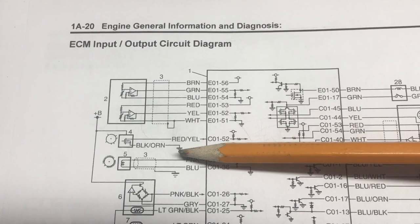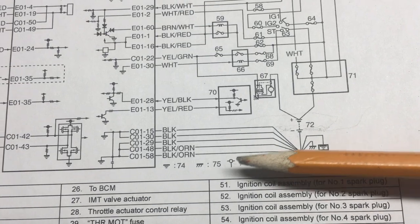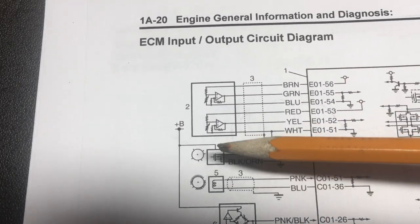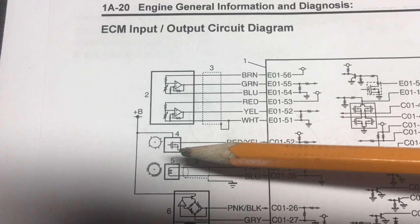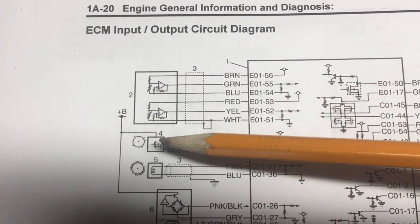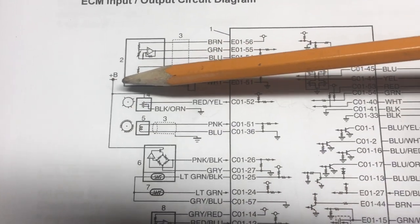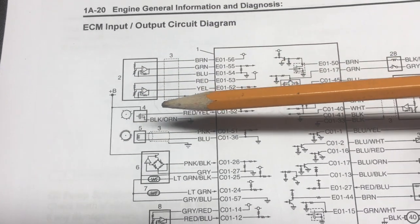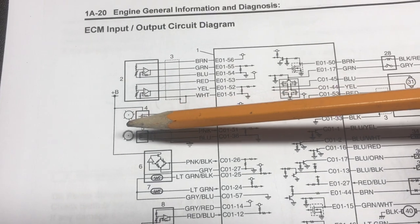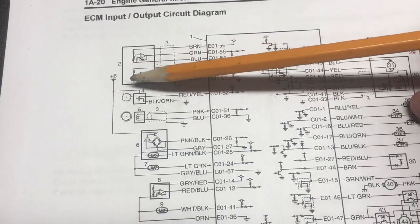It is three-wire: a ground, a five-volt reference — see the little white circle there — and on the drawing the legend tells you the white circle represents the five-volt reference. It's being toggled to and from ground via the change in magnetic coupling of the hall effect sensor, which also has a 12-volt supply. So we'll look at all three of those. This is a bit of a simplified drawing with respect to the supply, but it comes from the main relay when the ignition is turned on — one of the relays that feeds the ECM itself — tapped off here with respect to B-plus.